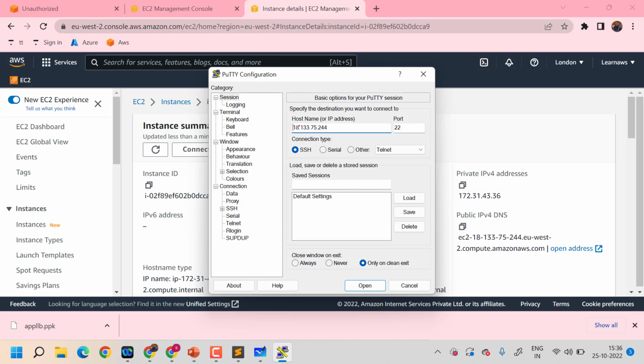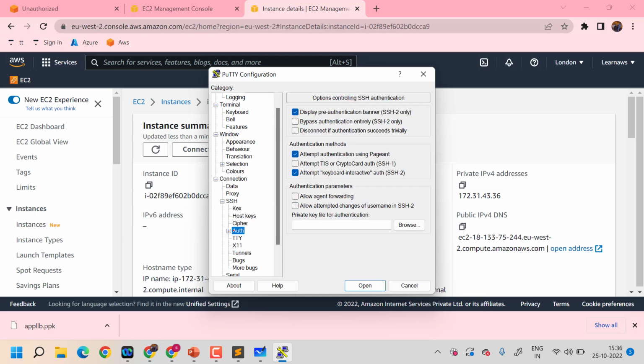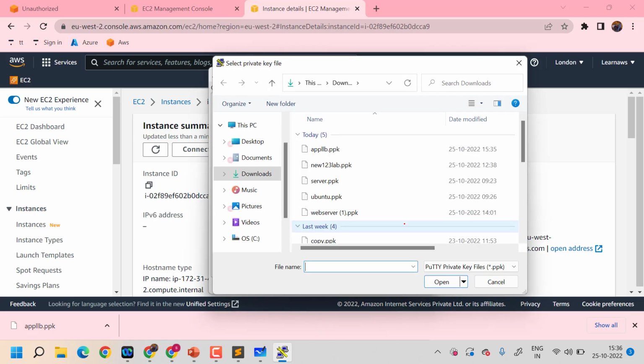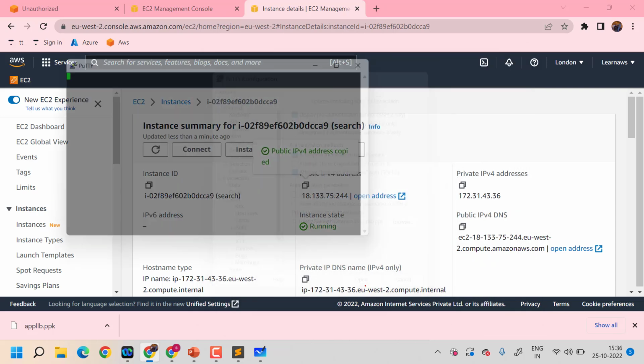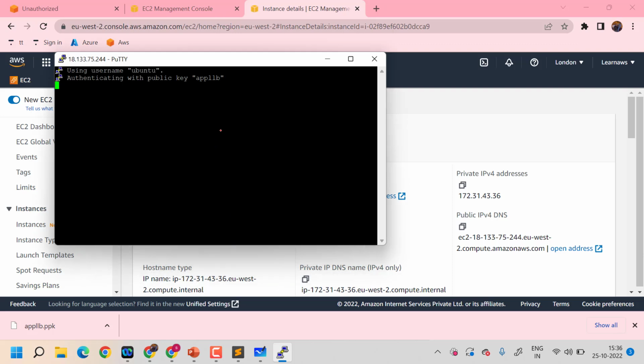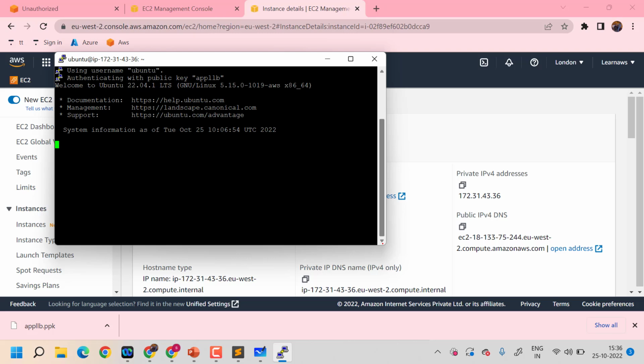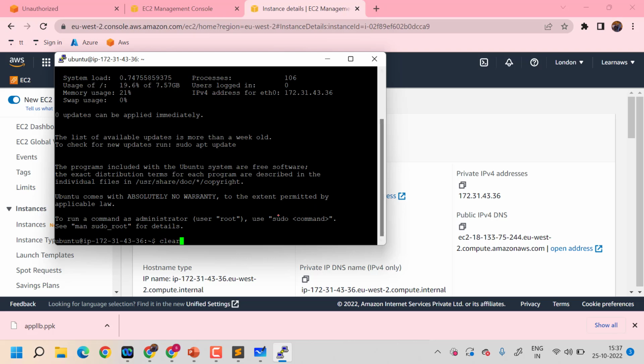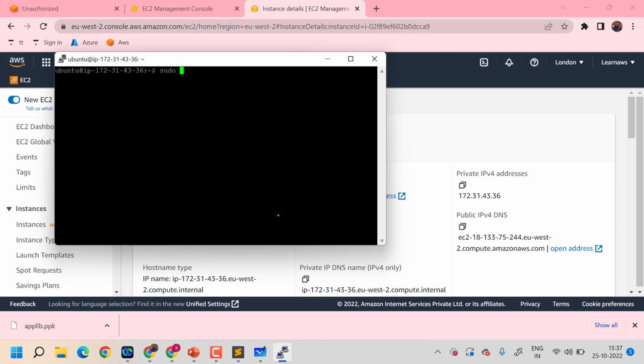The username is Ubuntu. Okay, go to authentication, browse for the PPK file. This is the PPK file, open and open. Okay, I am able to log into this server now because I already gave a username. Let me log in as sudo user.